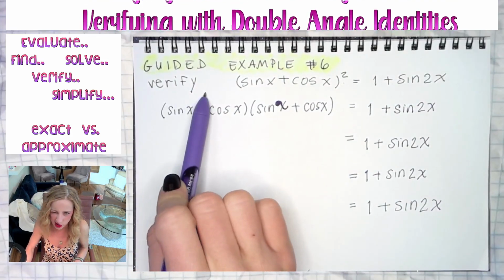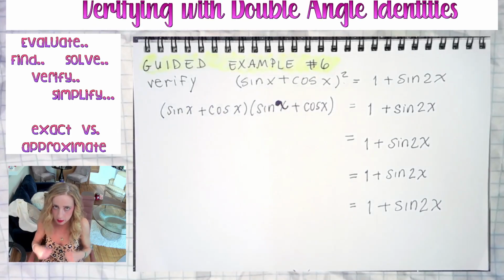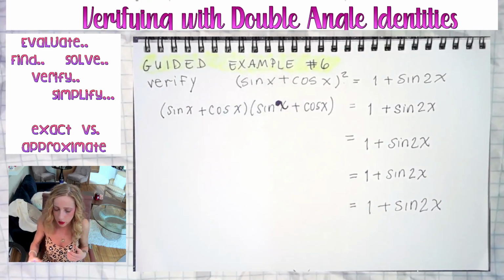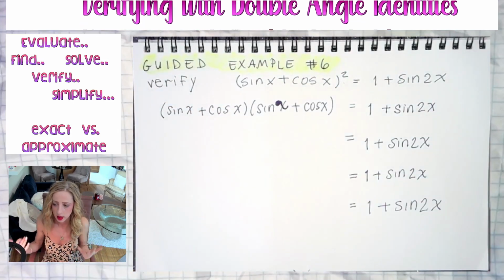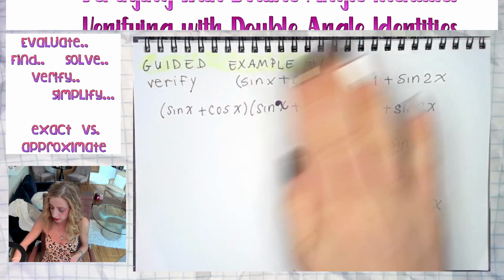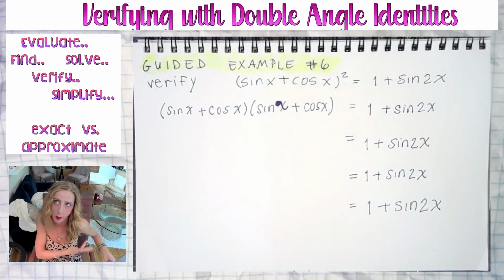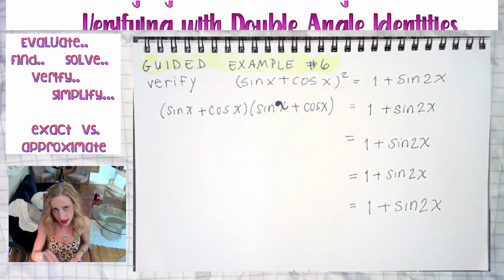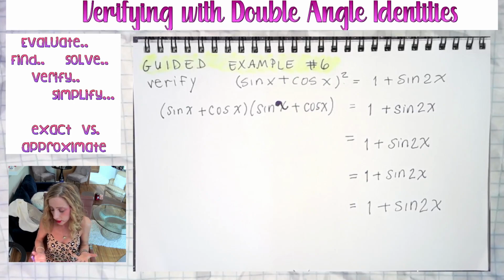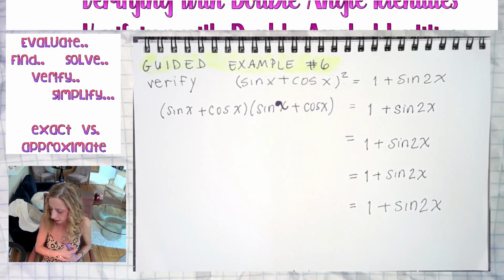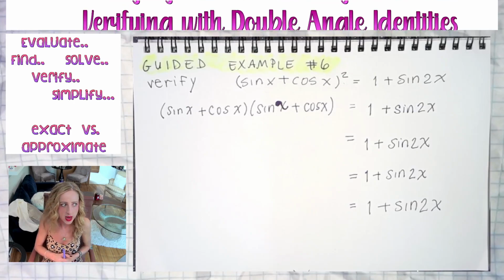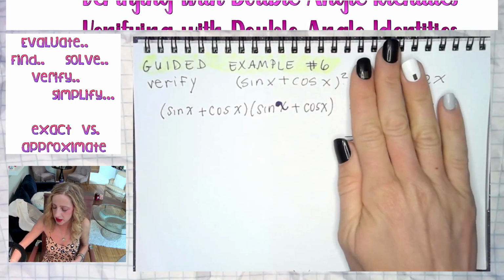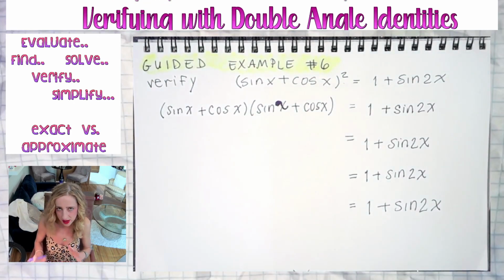If it said evaluate, because it's the last example, let's make sure we tie it all together, come full circle, unit circle, get it? If we had to evaluate, it would say evaluate blah, blah, blah. It would give you an expression for x equals pi over 4. Like, so what does this whole thing equal when all is said and done at the angle x equals pi over 4? So something like that. Or if it said find the value of x for which this is true, or find what this is equal to when x equals blank. Find is a little flexible.